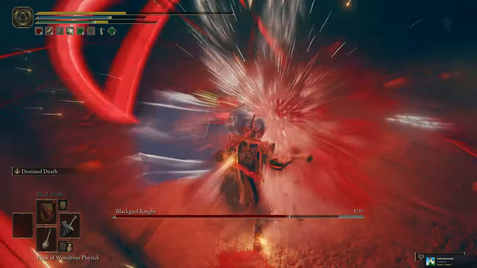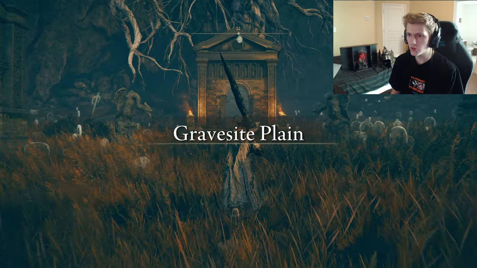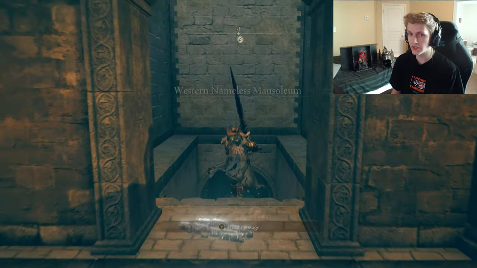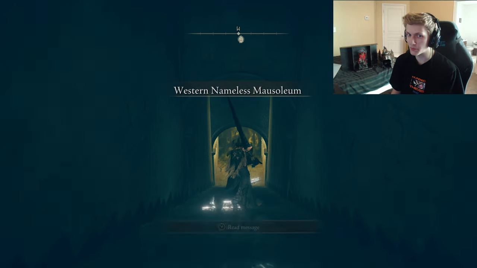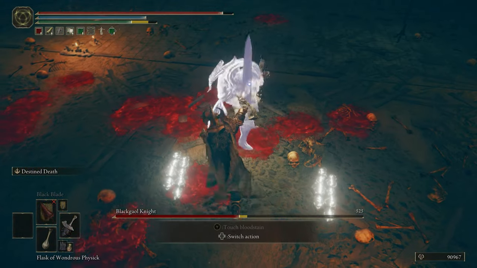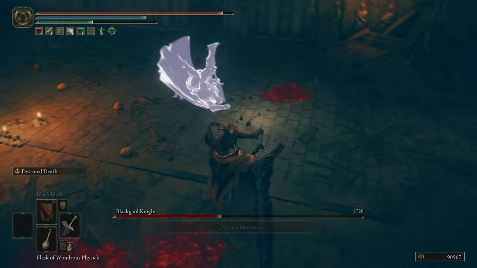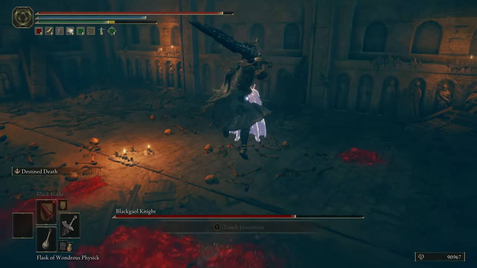Boom. Oh! On my other character as well, I've been trying Moonveil. I might try Moonveil in this DLC. I don't know how good maxed out Moonveil is, but the sword itself is pretty fun. Two. And three. Nice. What the fuck?